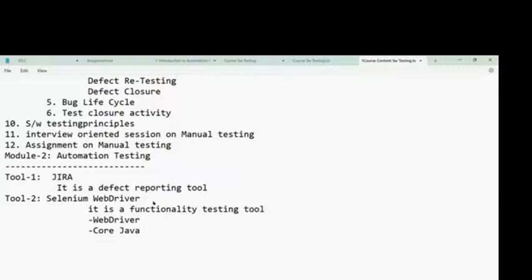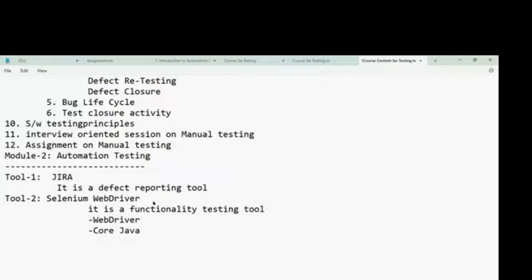In automation testing, we are going to include the Cucumber framework, and we will also discuss Jenkins and the GitHub repository. The automation syllabus is not given at this moment. When I get to automation testing, I will share the content with you, so that you know what topics are covered.